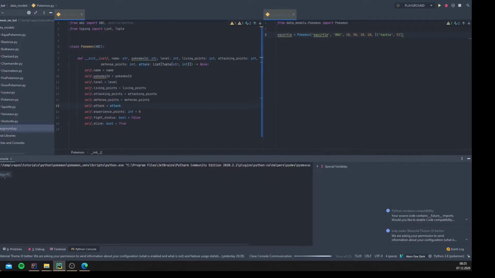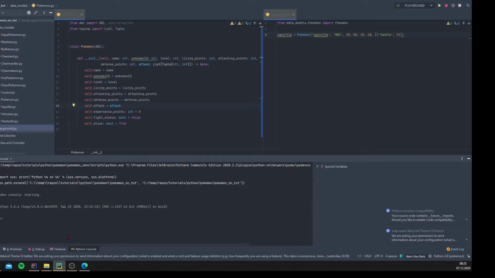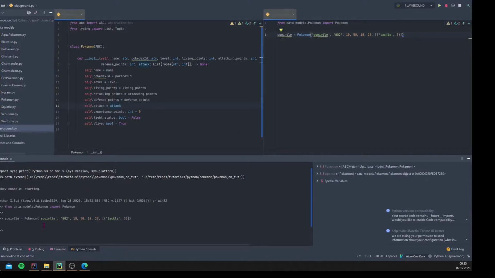Let's try it out. What I found out for the Python console is that if you import classes, they don't refresh if you just save them or reload them. You always have to restart the whole Python console. Maybe I will find a smarter solution in the future, but right now I will just go on with restarting it. So usually what we want is to get an error when we instantiate this. So let's do it. We see we don't get an error.